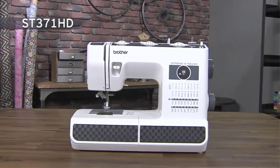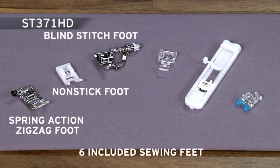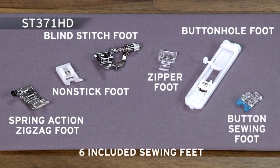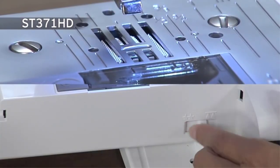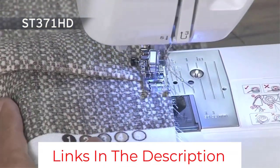You'll also get a detachable free arm feature which works much like the feet in that it lets you easily customize the machine slightly to make it better shaped for sewing different elements, like sleeves. Just in case you're still not feeling sold on this model, consider the rather useful fact that the machine comes with a 25-year warranty and free lifetime technical support.